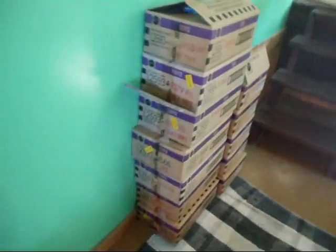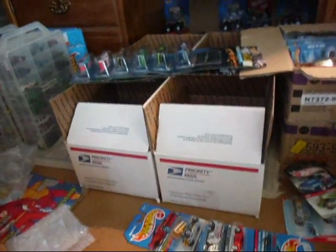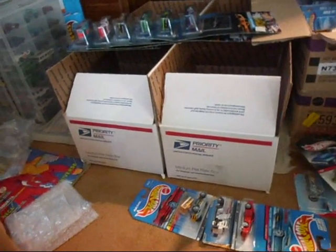Jesse, I have been doing some hunting here. And I've got all kinds of goodies here that I'm going to be sorting through real soon and fixing your box up that I got started for you. Like I said, I was just showing a box here. I've actually basically got four of them started. There's two there. And we'll walk up around this way. And there's two more started right there. So, there's a total of four boxes started right in that area. And they're all going to buddies.